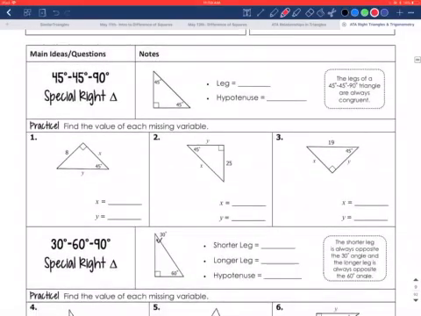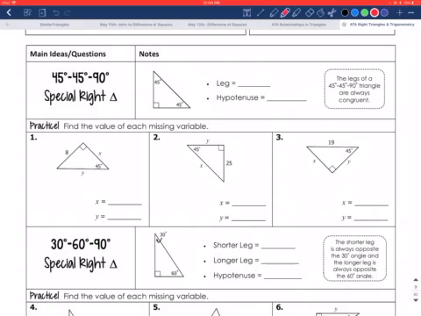All right, so special right triangles. There are certain properties for special right triangles that we're going to go over today, and it's kind of like a puzzle. So it may be a little confusing. I want you to stick with me, but really start to think of it like a puzzle, where you use a little bit of information to get to the next one, right?